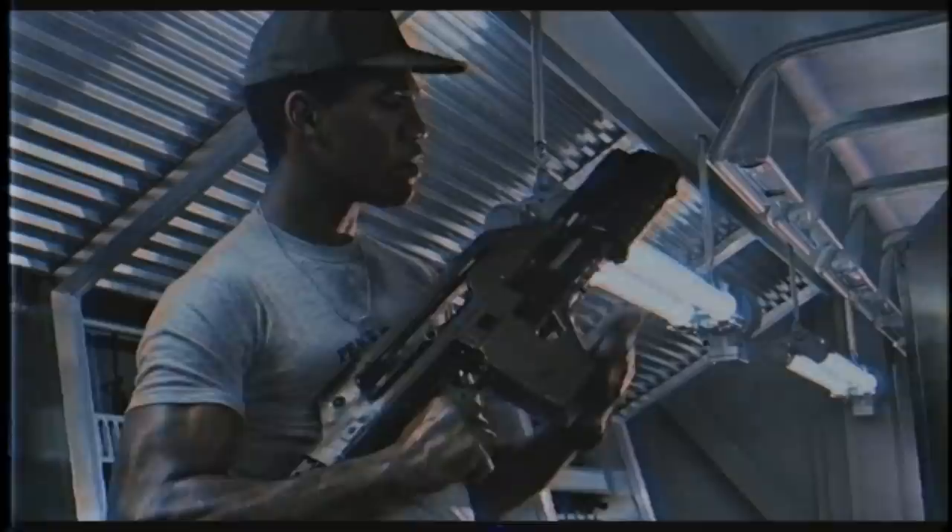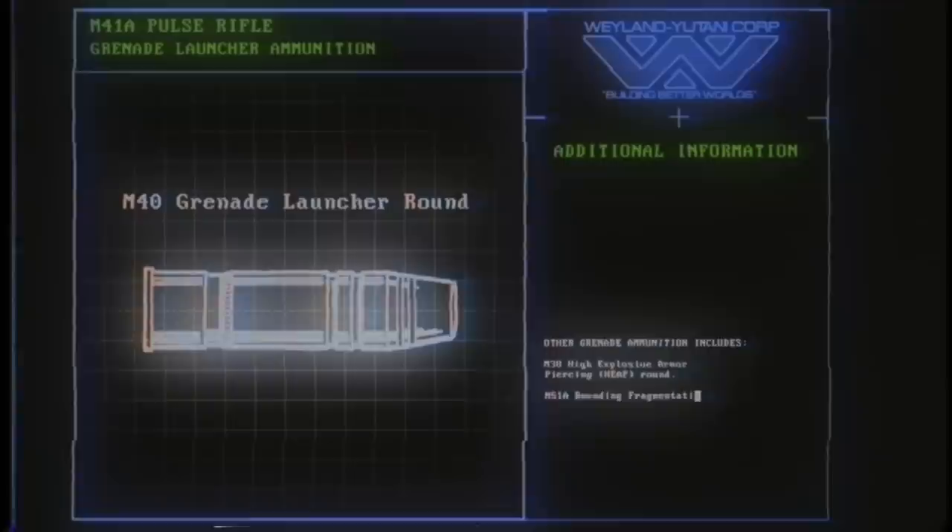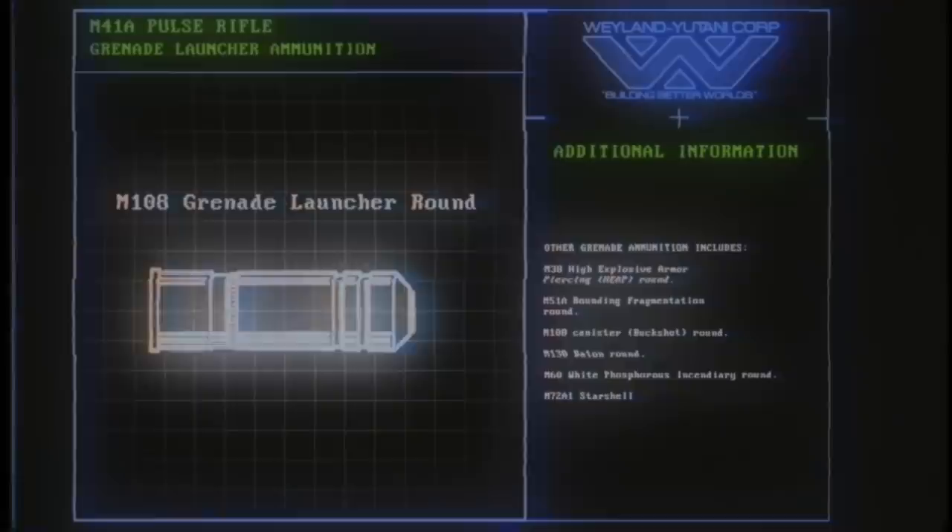Okay, new people, pay attention. First up, we've got your standard issue M41A Pulse Rifle. She takes 10mm 24-millimeter caseless, and she's lighter than she looks. Get within 500 meters and you can drop 15 rounds in a second and ruin someone's day. You can fire full-auto or in four-round bursts for accuracy. And if you need something bigger, you've got an underslung 30-millimeter grenade launcher to really shake things up. It's solid and reliable, and it won't jam unless you treat it like crap.